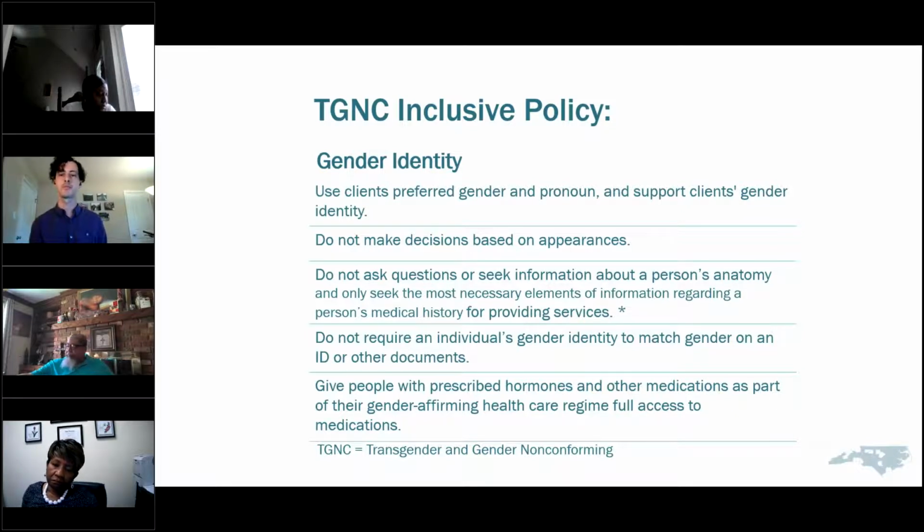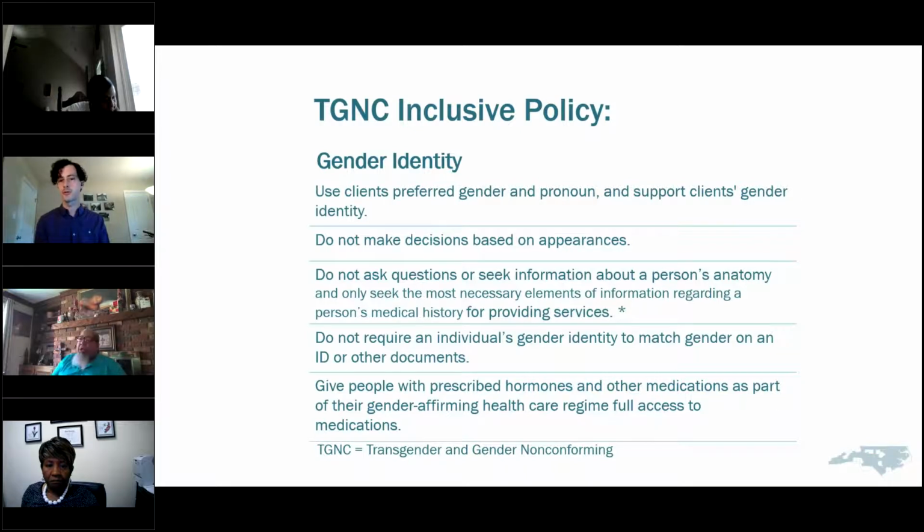Transgender is an umbrella term that can mean a lot of different things, but generally it refers to someone whose gender identity differs from their sex assigned at birth. So either in a binary way, where someone might have been assigned male at birth but identifies as female, or in more of a gender non-conforming way, or a non-binary space where they don't really identify as either. Those are all held under the umbrella term, transgender.